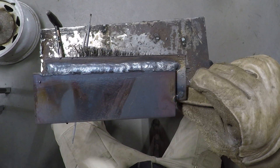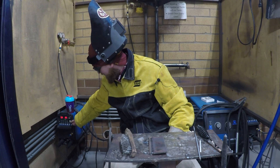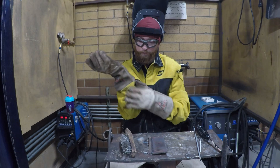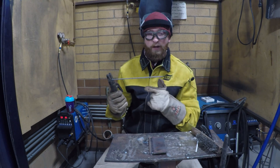Now let's go ahead and do the 6010 side. When we do 6010, you're going to turn your amperage down to about 85, but turn that dig up to 70. It's just going to be a short, quick spit. You won't need a full electrode for this, but you can utilize a shorter rod.